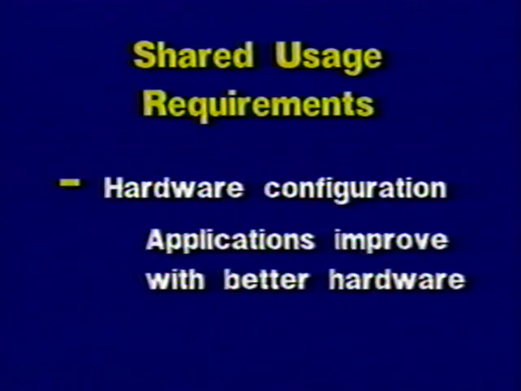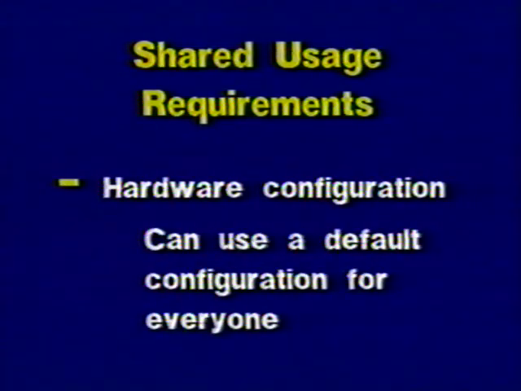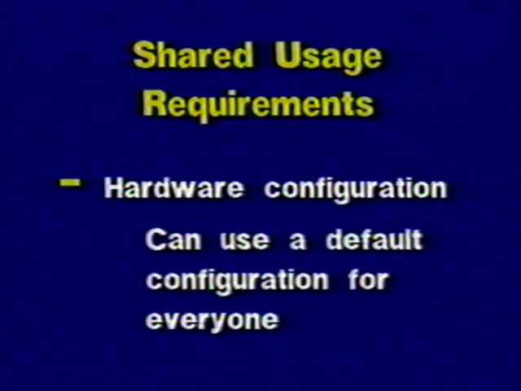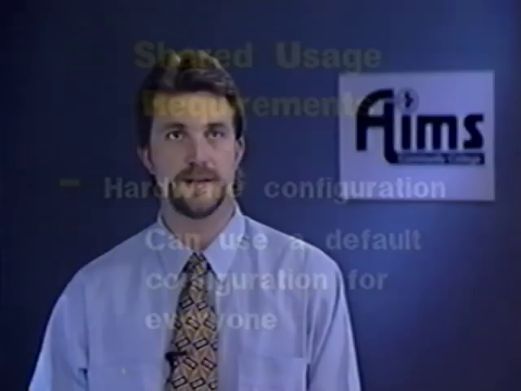Now, another hardware configuration detail is the fact that a lot of these applications now require specific parameters to be set. Okay? And some people may not have all the parameters or all the characteristics that another user might have. So we have a couple of options in that case. The first one is we can use a default configuration for everyone. Okay? So what I'm saying here is that maybe not everyone has a CD-ROM drive, or maybe not everyone has the same color capability on their monitors. So the question then is, what do we do about this?